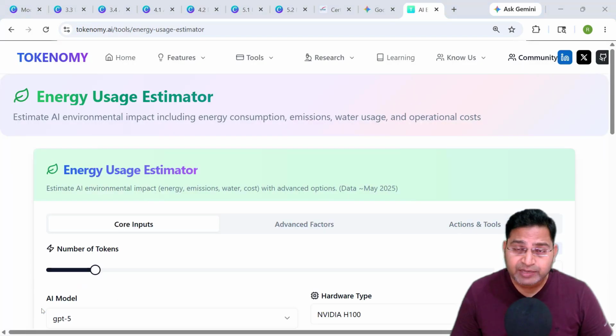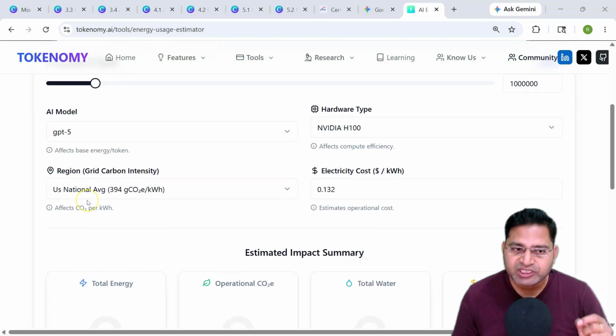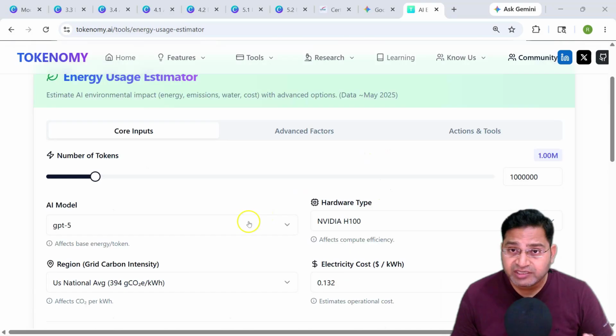All right. Another example I want to show you is an energy usage estimator. Depending on the number of tokens and the model you choose, you can go to tokenomics.ai. Here, depending on the tokens and AI model, on a high level, you will be able to understand how much carbon footprint, emissions, and energy cost is involved when you use these many tokens and a model.